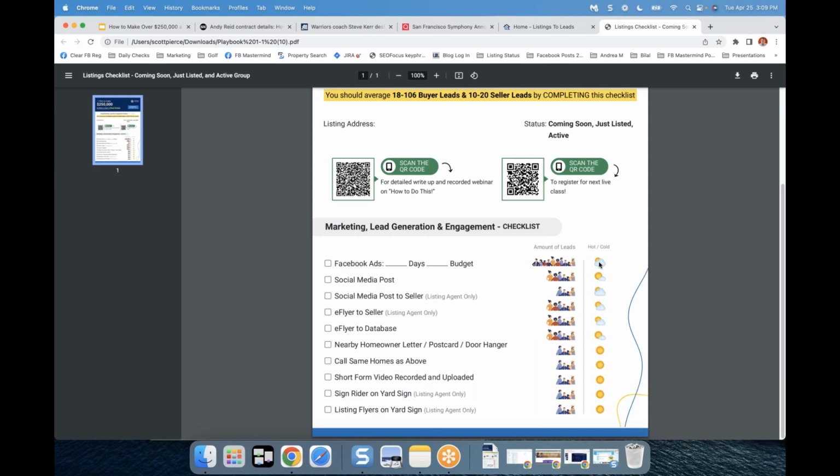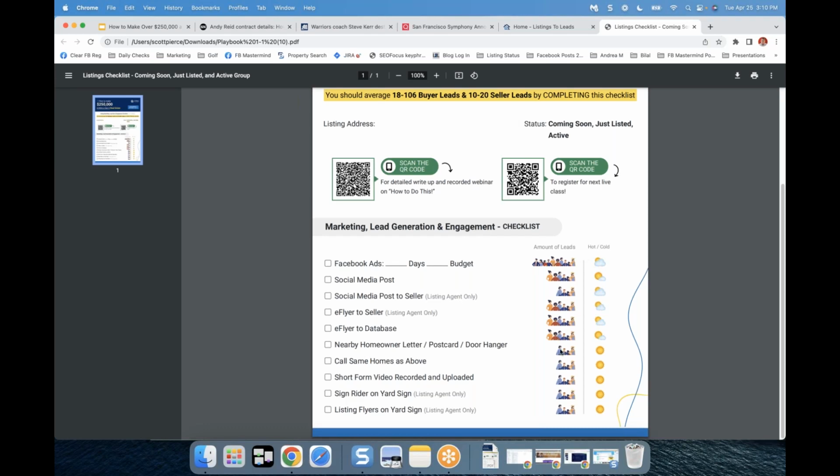That's not a great number. But I got 97 others that are in my Real Geek CRM that I'm following up with, that I'm staying in touch with. I'm not losing sleep over it, because I'm doing this every single week and I'm bringing in new leads. I'm engaging my old leads. And so that's why, again, we want to do this weekly.